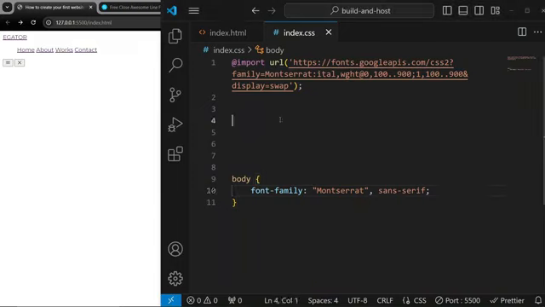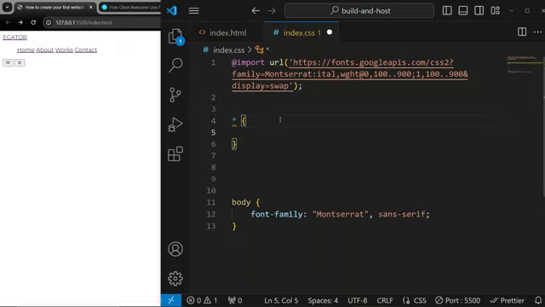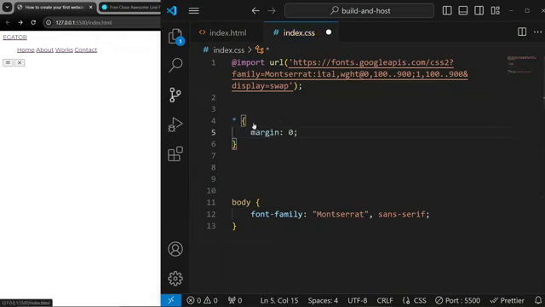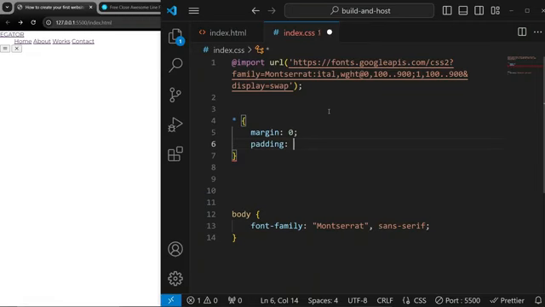All right, now there are some default styling that come with the elements. Okay, so for instance, every anchor tag or every link has an underline. As you can see, they have some default color as well. Every button has a border with some default background. List items also have bullets by default and a whole lot. Okay, so to get rid of all those default styling, we are going to target every element on the page. That's even for every element that we are going to add to the page later on in the future in this project. We are going to target them all and give them a margin of 0. That means we are going to remove the margins that come with them. We are going to zero out the padding as well.